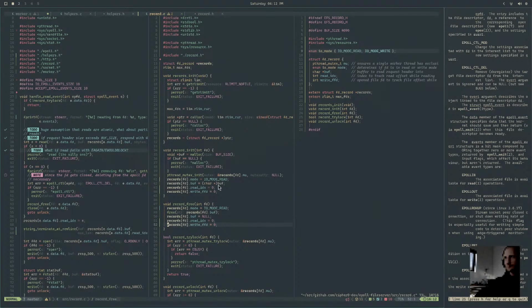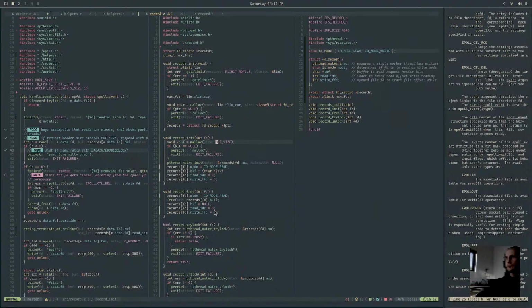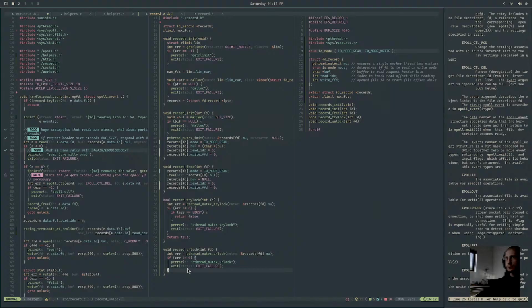Okay. Read init for all of them. Try lock, try unlock. Okay, great. So now we know when we start, we are going to be in read mode.